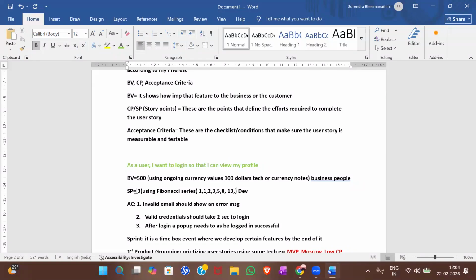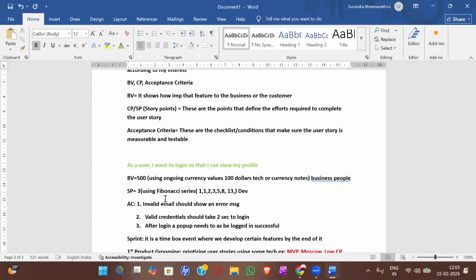And there might be a few doubts: why can't we use normal numbers like 1 2 3 4 5 6 7? Why do we need a special series called the Fibonacci series? The reason is that if you look at normal numbers like 1 2 3 4 5, the gap between two numbers is only 1.